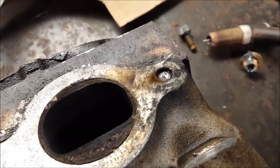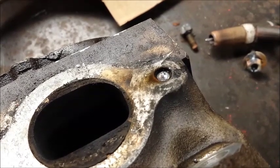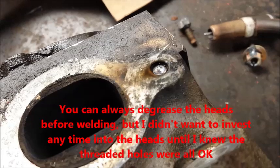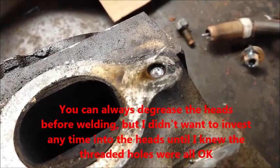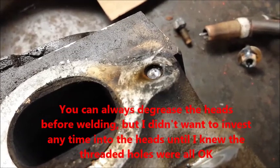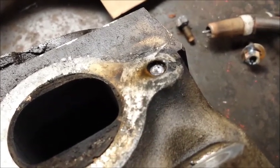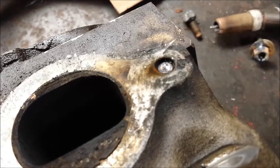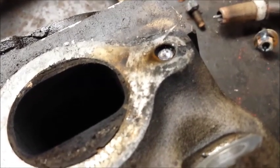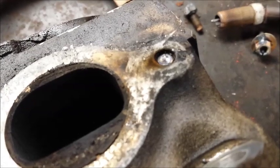Okay, just getting back here, what I did was I fired up the welder and I put a little bit of an arc, just a gentle arc, not too much heat, just to do a little surface cleaning and burn off any excess grease or grime that was in the hole that would be hard to scrape away. I probably could have used a scraper to get some of it, but since the aluminum was so soft around it, I didn't really want to gouge much of the machined surface that's under the dirt and grime right now.